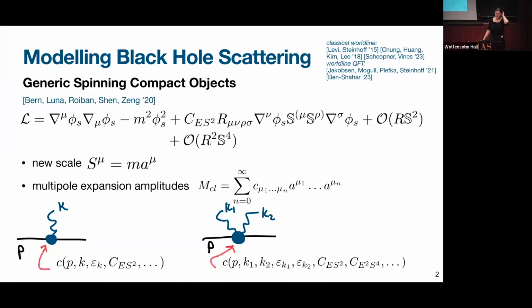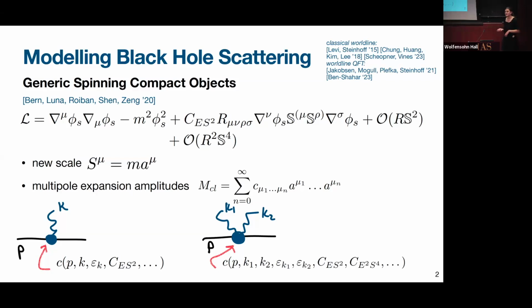I'm pretty lucky that I'm speaking after two great talks by Sri and Stefano, so I probably don't have to motivate so much why I'm interested in studying scattering amplitudes for Kerr black holes. Only to say that there's been a lot of success using scattering amplitude techniques for modeling black holes and computing gravitational observables for black hole scattering. The only point is that as soon as you want to describe an object that's spinning, some complications enter. You now have an extra scale in the problem, and you have to think about how your extra spin degrees of freedom are coupling to gravity.